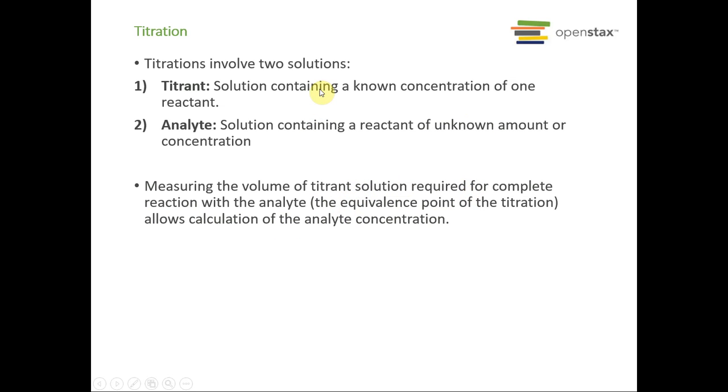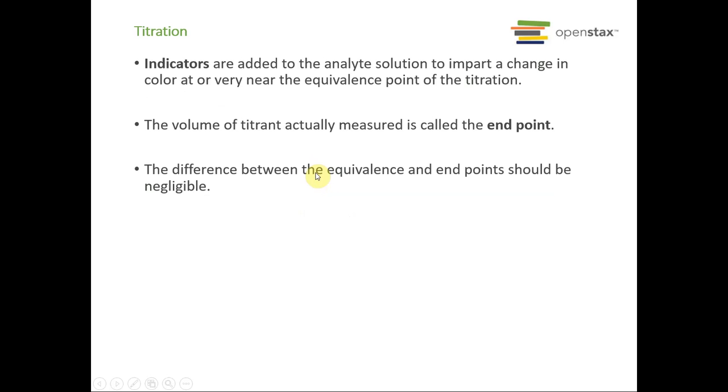A common titrant would be sodium hydroxide, a strong base, and an analyte might be an acid such as acetic acid in vinegar. And you put in an indicator solution like phenolphthalein, which turns bright pink in the presence of alkalinity. And so you keep adding the alkaline material until the acid is completely used up, and then the alkaline material is in excess in solution and turns the phenolphthalein pink.